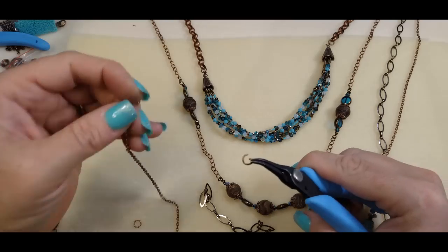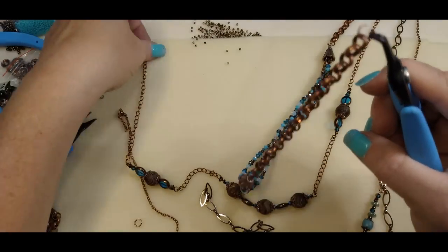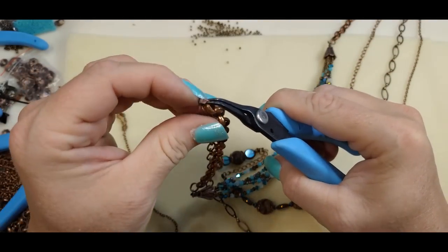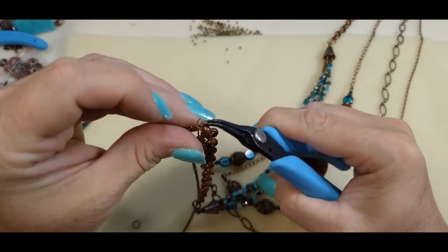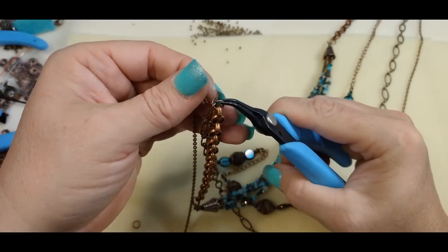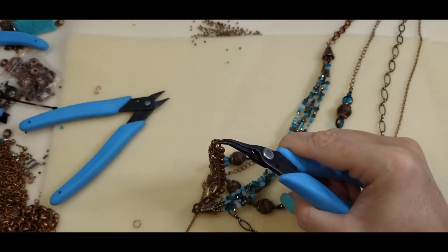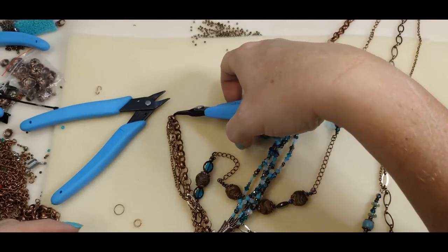And what I'm going to do is make sure that I put them on in the right order. So I want to put on my first chain first, then my second chain, then my third chain, and then my last chain, just like this. Get them all on your ring, just like this. Close your ring up, and then you need to take another jump ring. Keep that to where they're all in order. Don't let them get out of order.